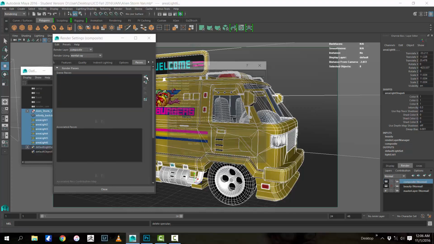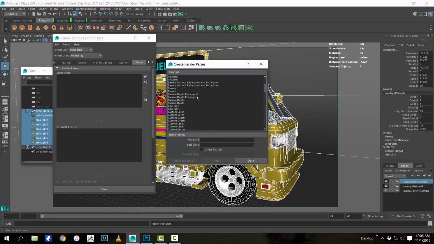And in this render pass, it gives you a list of all the different render passes that are available to use. But like I said before, the only ones that we're going to use are the shadow, shadow raw, reflections, specular, diffuse material color, and the ambient occlusion. So we'll go to ambient occlusion and make sure when selecting these to hold control to click each one. And we'll scroll down to diffuse material color.